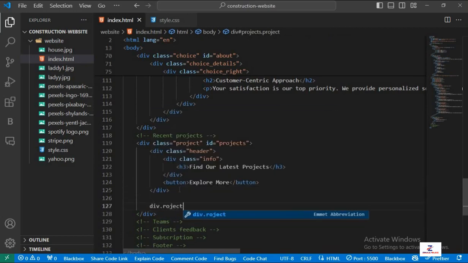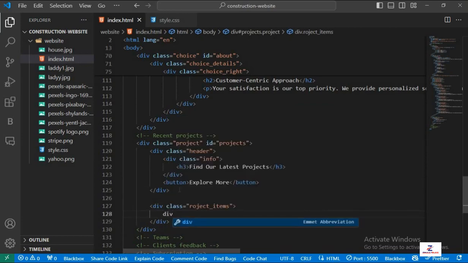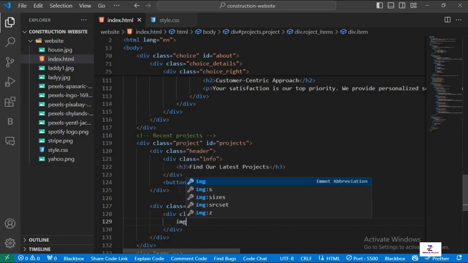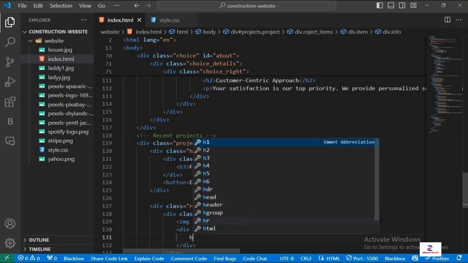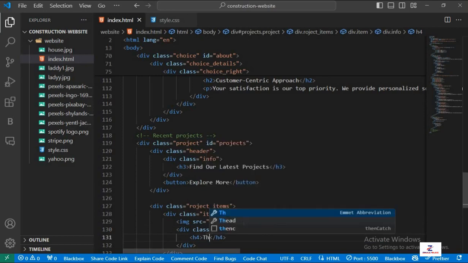Then I'm going to create another div tag for the project items. Within the project item container, I'm going to create a div tag for the item itself, which is going to contain the image and is also going to contain the info about the project.